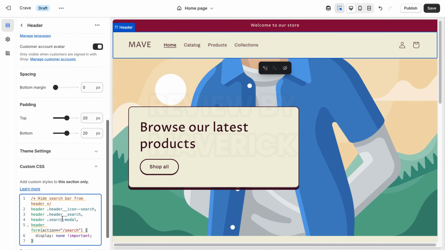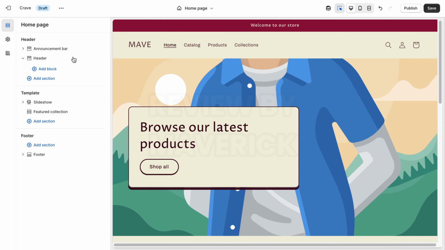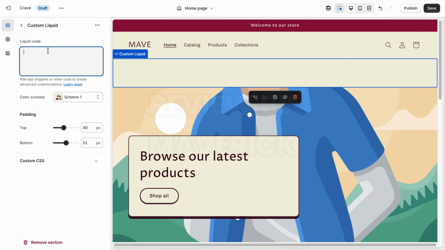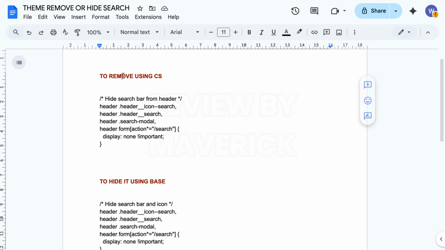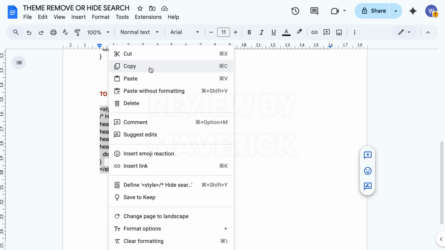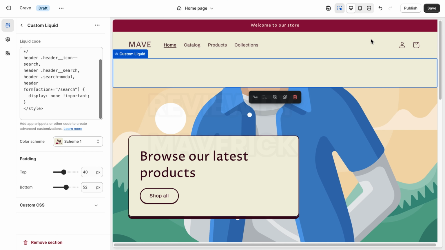All right. And let me give you a bonus trick for you guys, to also remove this search bar, the search icon. So what the bonus trick is, you want to come here to add section. Or yeah, let me check add block. Oh, no, it's not there. So you want to click on add section, and you want to click on custom liquid, just like that. And you want to come here to custom liquid, and you want to add a single code also. So everything about my tricks are always copy and paste. So you are not doing anything techy, just copy it. Everything is there for you, and paste. So you want to come back here and paste that code again, and it's going to be a bonus for you. And right there, you can see the search icon is gone again.